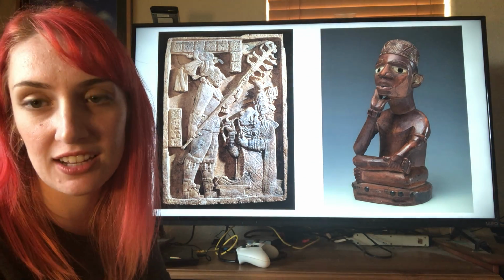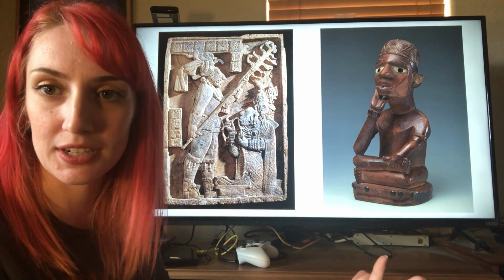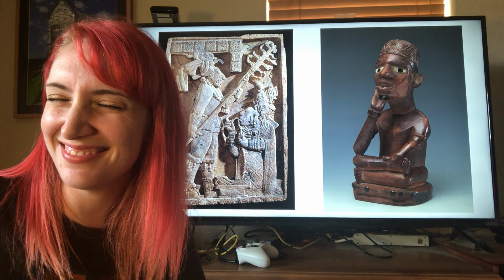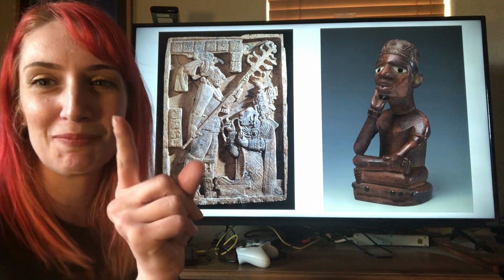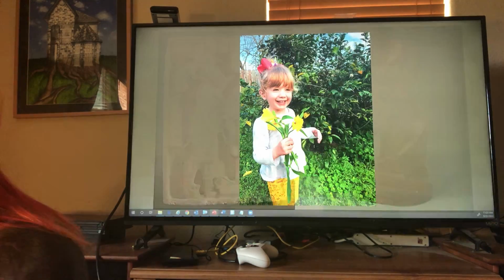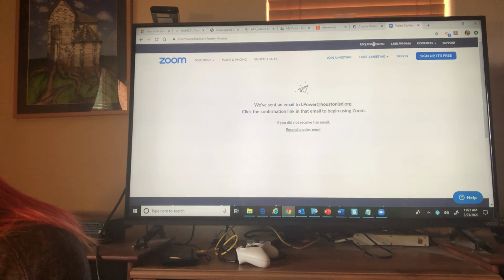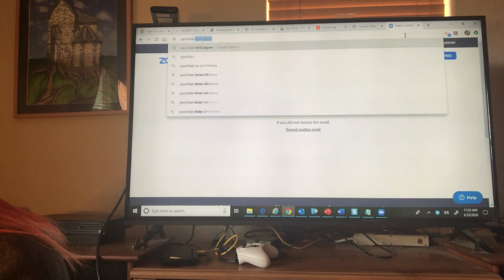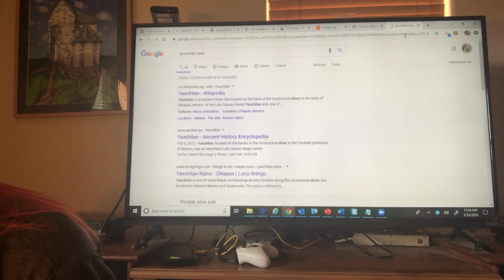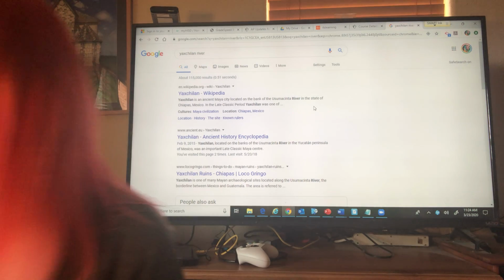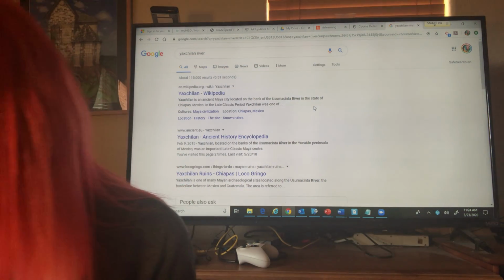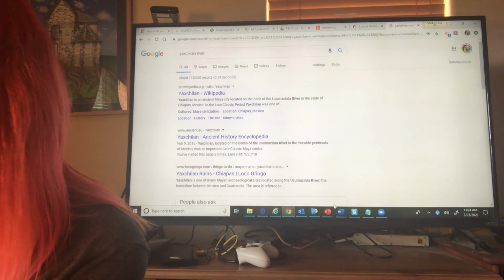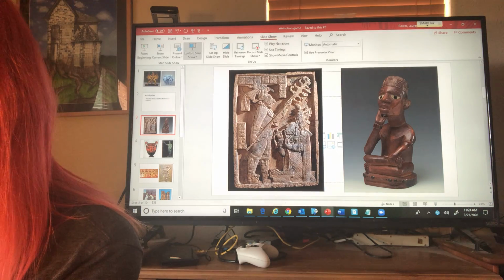Now remember that Yaxchilan started out as a toll bridge along the, oh shoot, what river did it start along? I'm gonna come back to you on the river. Alright, you know what, let's find out. We'll find out together, y'all, because I think the river is important. We're going to be using Zoom later, just so you know. All right, Yaxchilan River. Usumacinta River. I feel like there's a better Usumacinta. Really? I felt like there was a different river. Okay. All right, back to whatever we were talking about.